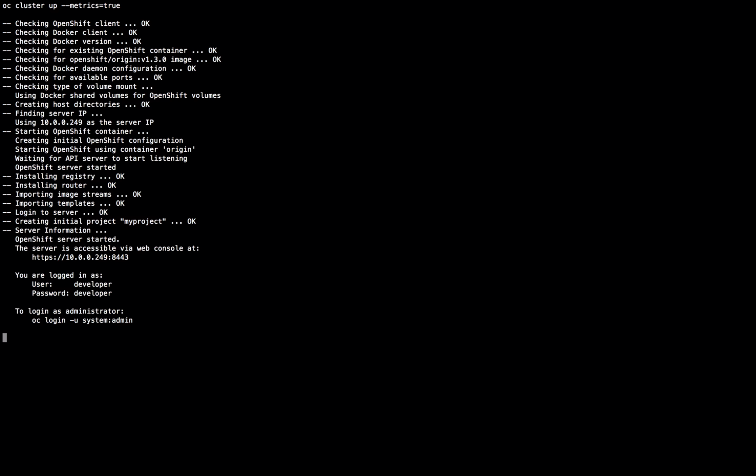So it's also going to create a default project called my project, and you can see this is a URL that you can hit and log into the OpenShift cluster. Okay, and by default out of the box it creates a few user accounts, but when you install this way, OpenShift allows all users to log in. So essentially you can log in with any user, but you can always change this authentication mechanism to use a different method also.